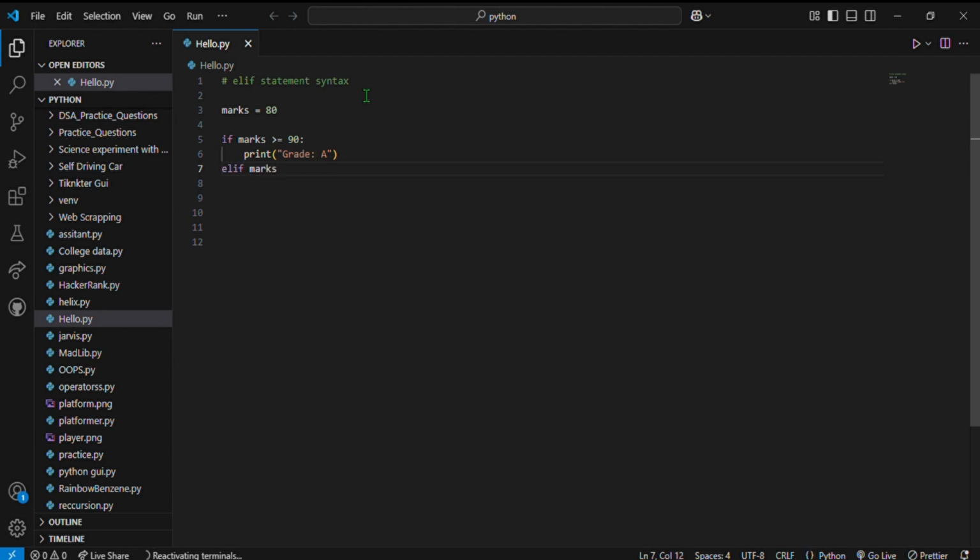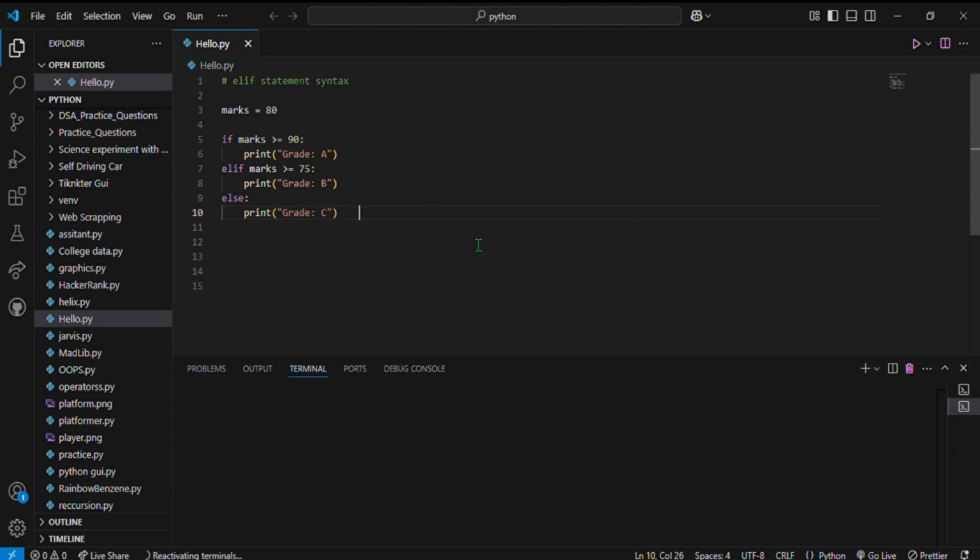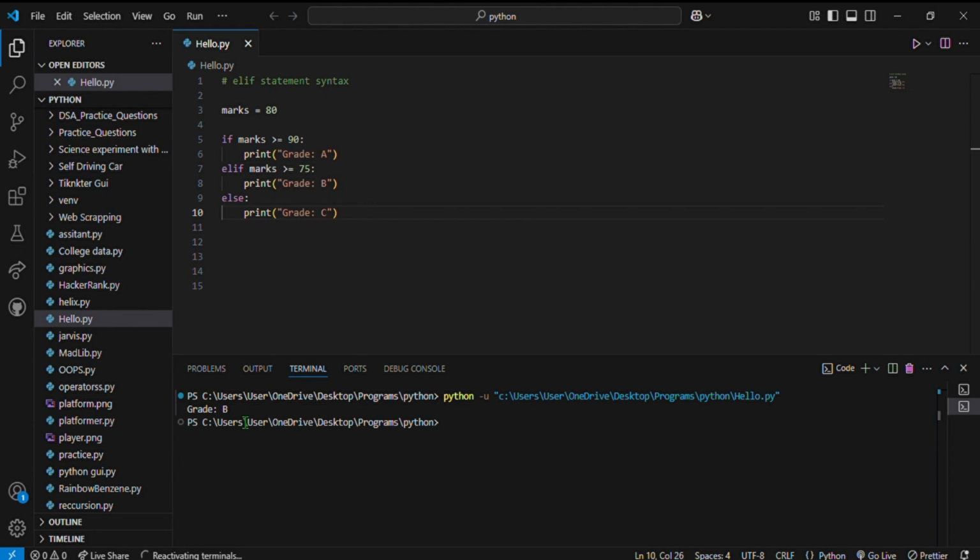So elif marks is greater than or equal to 75, then print grade B. And in the last, if both conditions are false, it goes into the else part. So else print grade C. If I run this example, I get grade B because the marks are 85. So use elif for multiple conditions instead of writing multiple if statements.